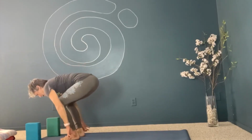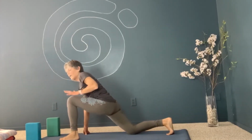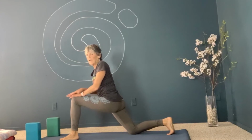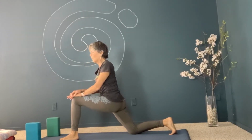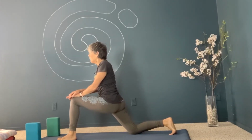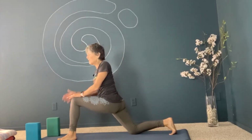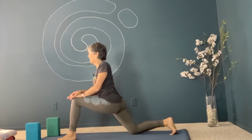Exhale, step back. As you take your right leg back, step into a lunge. Walk your hands onto your top knee and press down and forward like you're bracing. So you get that little abdominal retreat. And then put your attention to your shins, and the action of the shins here is forward, believe it or not. So the top of the shin here, right underneath the knee, should move forward as the hips move back.